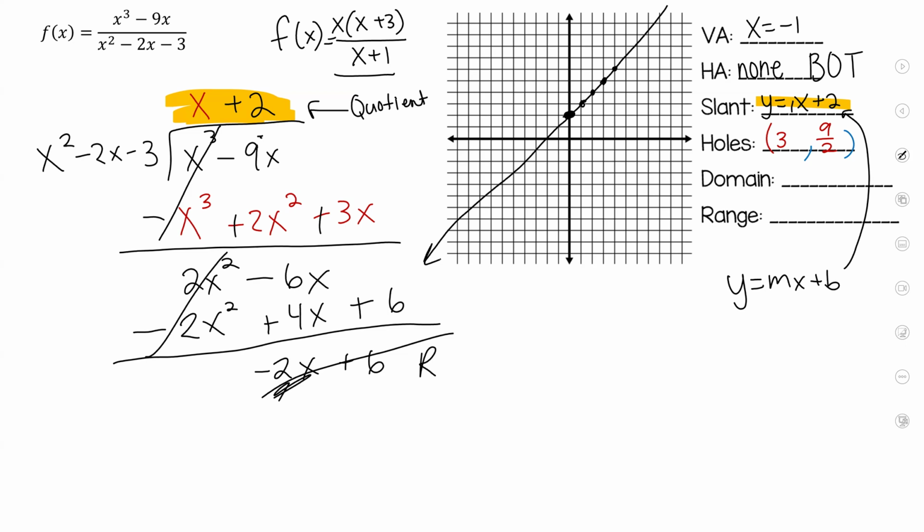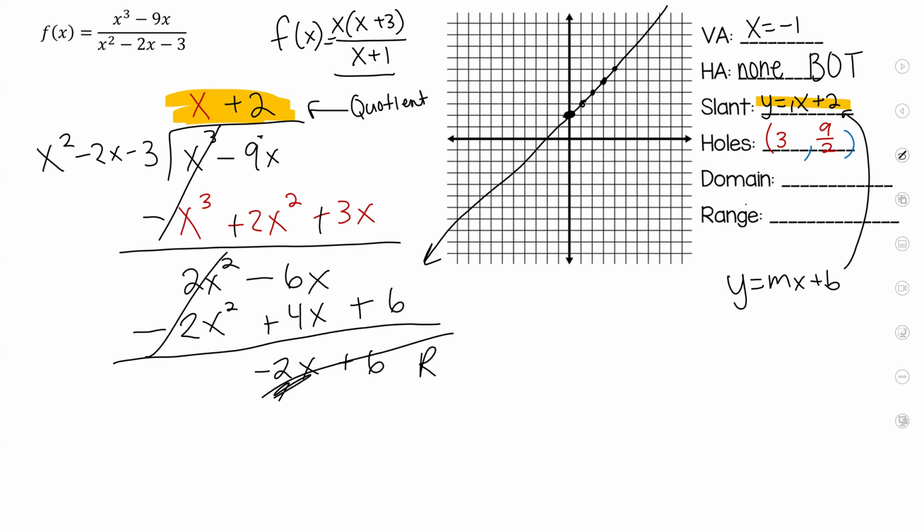Now let's go ahead and graph our vertical asymptote. All right, so that is our slant asymptote. Vertical asymptote, x equals negative 1. So on the x-axis, I'm going to go to negative 1. This is a vertical asymptote. Okay. Oh, did we figure out our x-intercepts? Let's figure out our x-intercepts. Do you guys remember how to find the x-intercept? Yes, you set the numerator equal to 0.